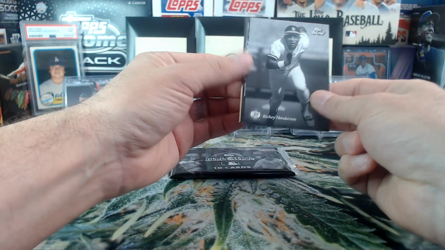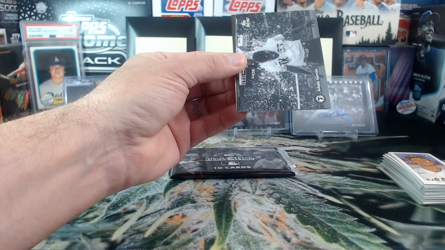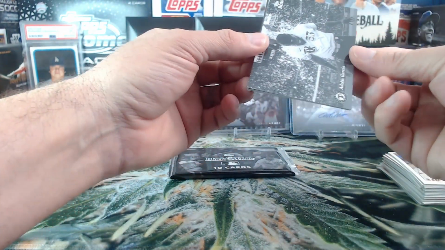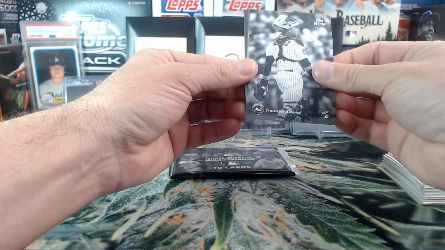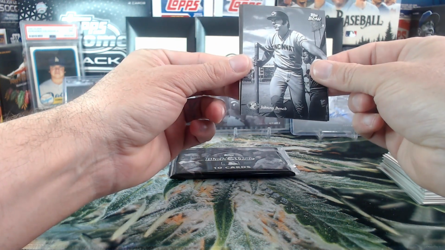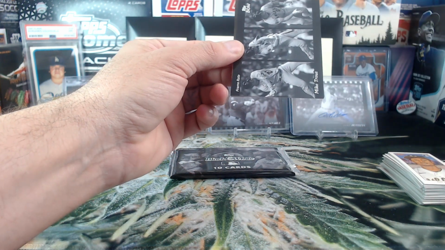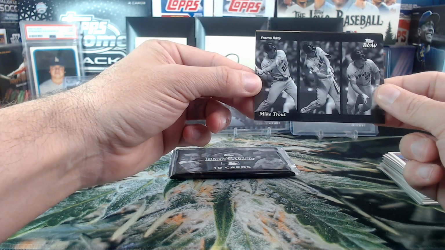Ricky Henderson. Great shot. Love that one. Man, we might have a 101. We might just have a full color back here in the back. We'll see. Adolis Garcia. Francisco Alvarez. Nice rookie. Johnny Bench. Very nice. We've got a frame rate, Mike Trout.